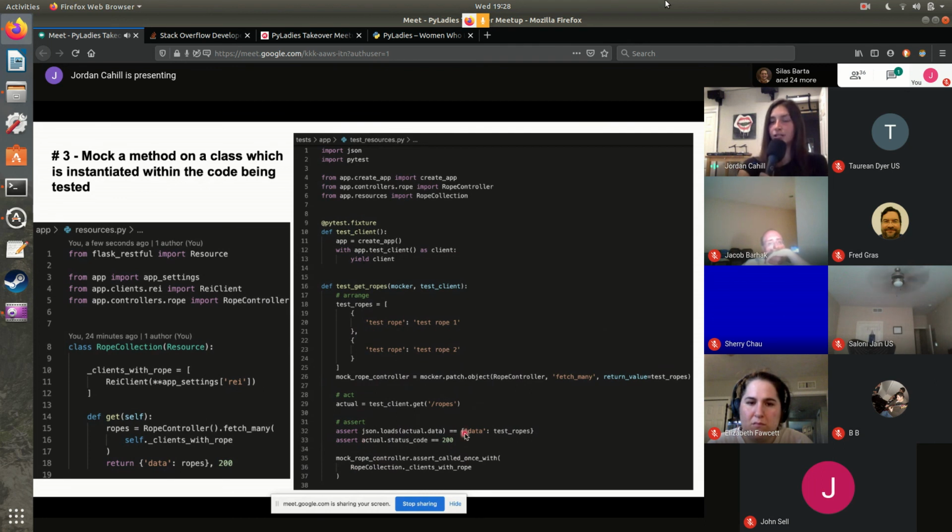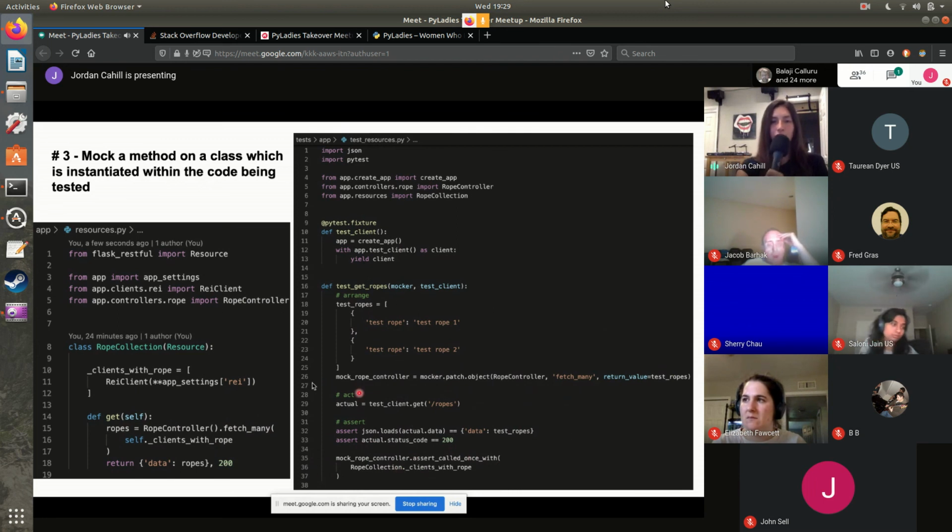In this case, because fetch many is mocked, it's going to return the same thing no matter what. So even if over here in our get method, we were calling fetch many with no parameters at all, our test would still pass if we did not make this assertion. And that would be bad because in production, we do need to pass that parameter. Make sure that you're passing the right parameters to your mock object. So that's always going to be important. You can see I assert called once with, so I asserted that it got called one time with those parameters.